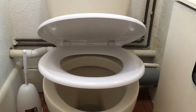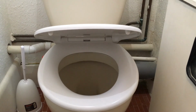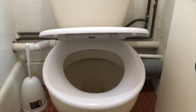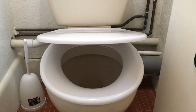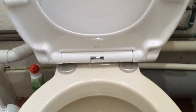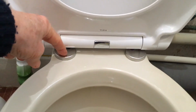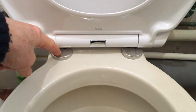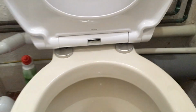Well, there we are, ladies and gentlemen. We have successfully fitted the Diani soft close WC seat, a thing that's available from lots of bathroom suppliers here in the UK. Part of its attraction apparently is the ability to have a top fixing. That is to say, you can use your screwdriver from this way rather than getting on your knees from underneath.